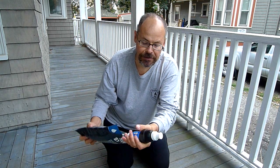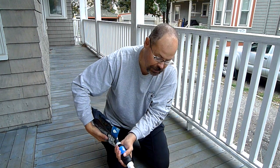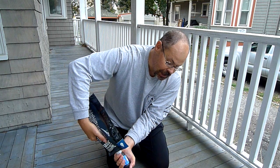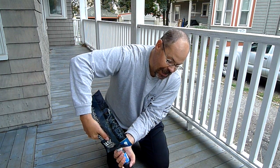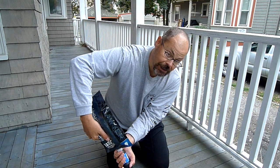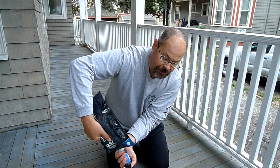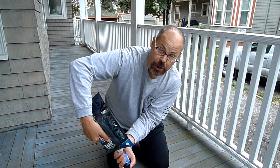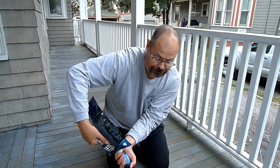So what I prefer to do is actually use this more as a gravity filter. I like to carry plastic bottles when I hike because they're so light. What I do instead is just squeeze the Squeezed bottle and filter water directly into my clean bottles, and that works really well. I've clocked this at four cups of water in three minutes, so it's a very, very quick method. That's how I plan to use this filter in the field.